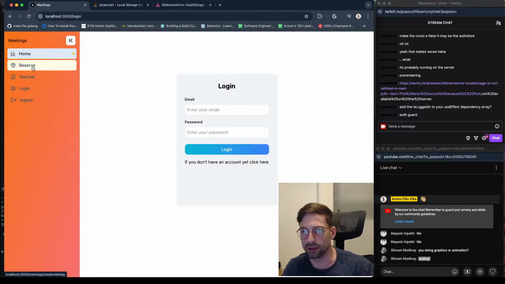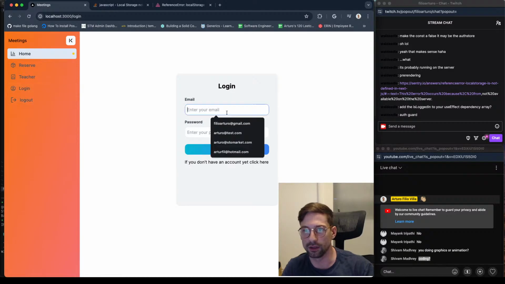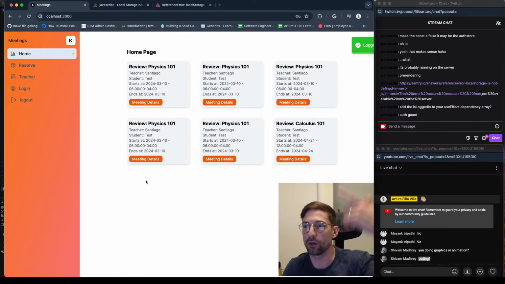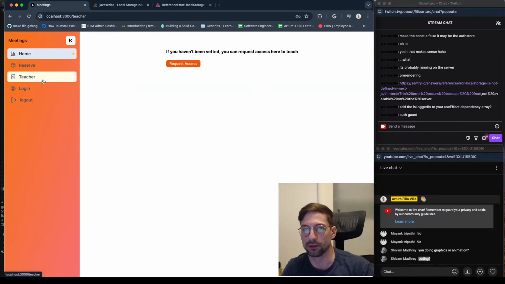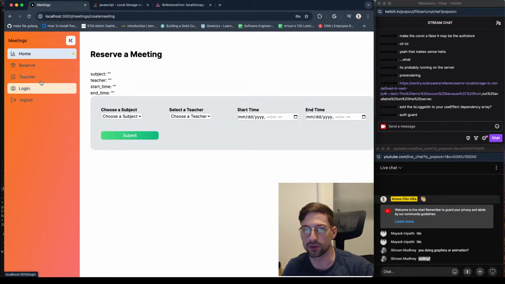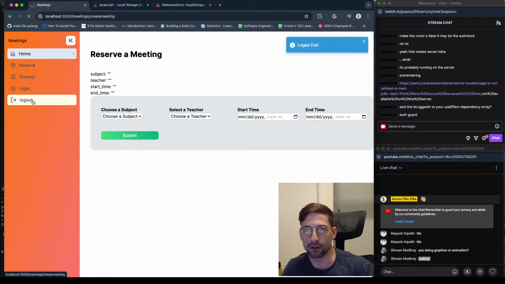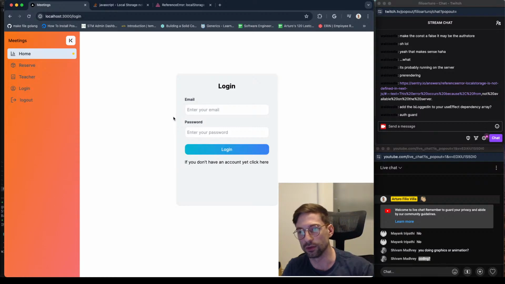So yeah, I don't know. For example, if I go to login, well, I'm there, and it'll automatically know. So if I'm here, yeah, this is very misleading. If I'm here and when I log out, it automatically takes me to the login. Maybe I have a redirect in my logout function too. But anyways, I don't think it's a problem.